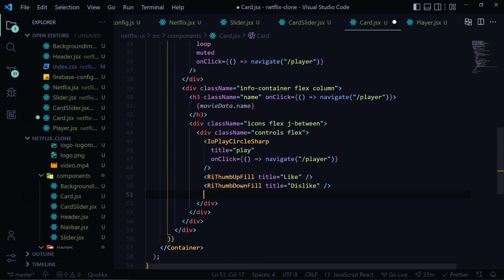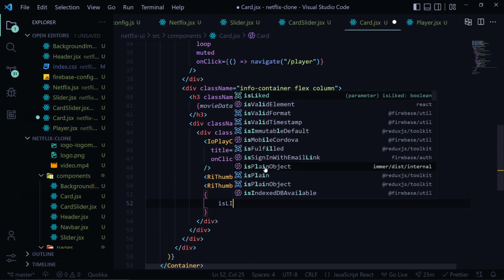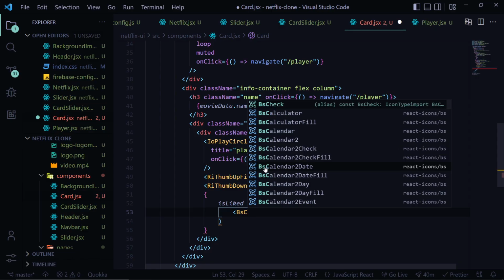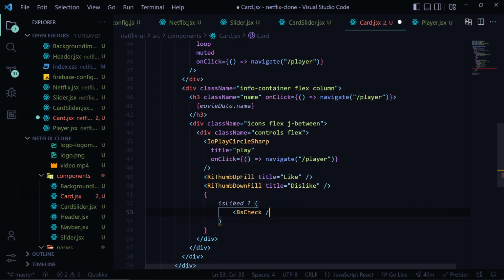That's it. Now we'll check if the movie is liked. Then we need BsCheck, and we'll give it a title and write remove from list. This component is not going to load now because this is going to be loaded from the liked pages.